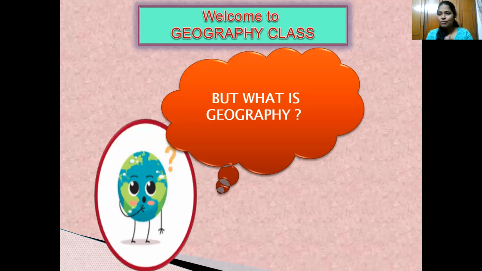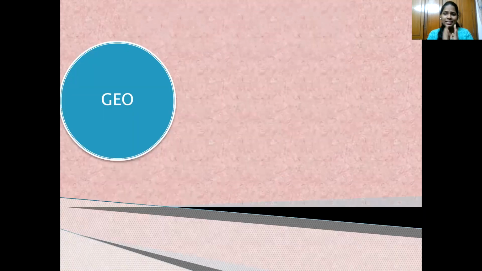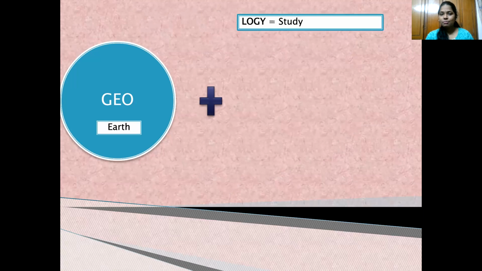So for this, first we will understand the word geography. We will divide this word into two parts. First, we take the first part, that is geo. What is geo? It means Earth, which is a planet, right? So if we add some terms with this word geo, what will it become? Let's do it. First we put logy, which actually means study. So what has it become? Geology, the study of the earth.